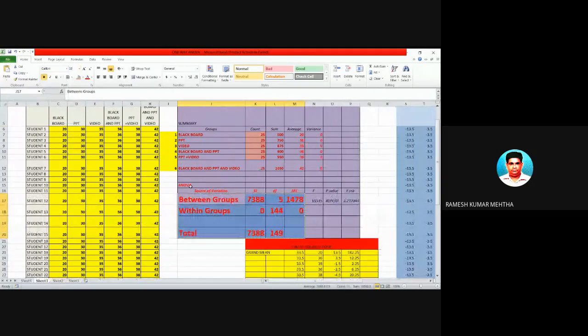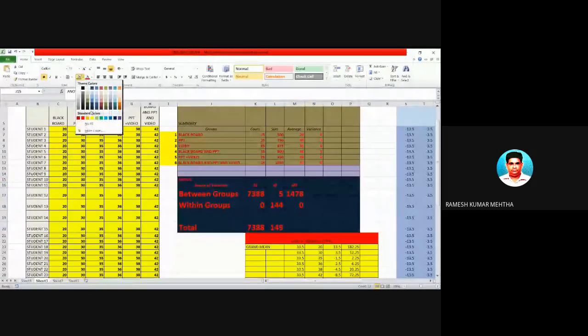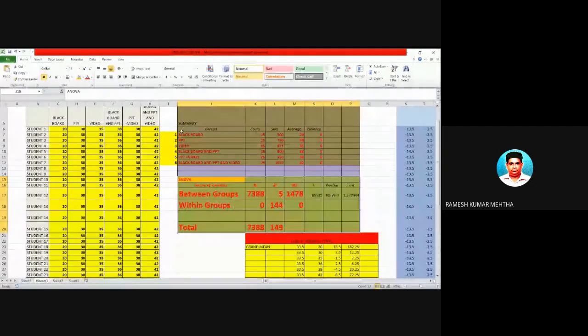If you look at this, this is called the ANOVA table. This is part one, the summary. We can use the name descriptive statistics for this particular part, and for this part, I can use the words results of the ANOVA. So these are two different tables. We have already seen descriptive statistics. Now we are going to talk about the ANOVA table.